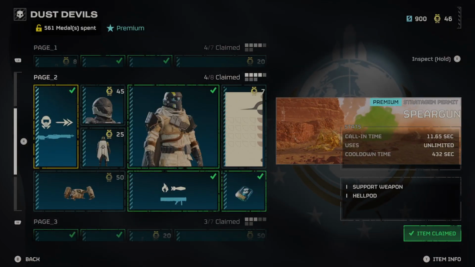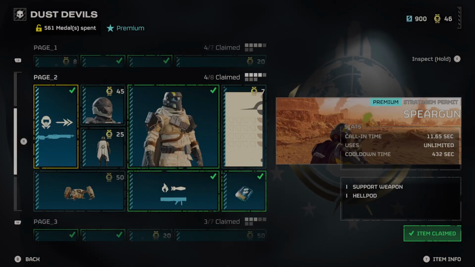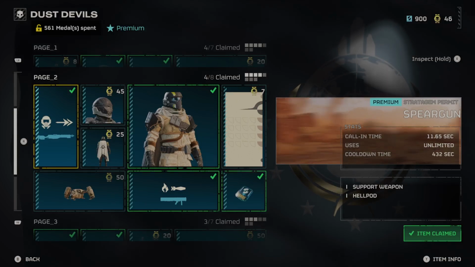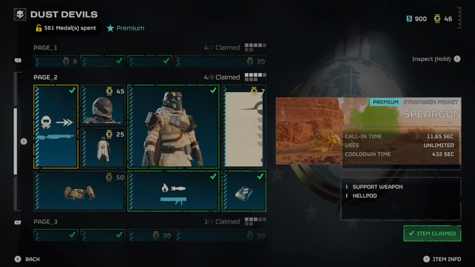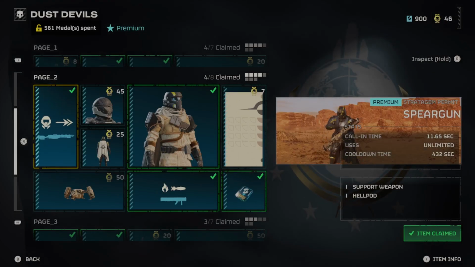First thing on here is a support weapon. We've got the spear gun. Now, my thoughts about the spear gun are, it's amazing against Terminids. It's amazing against the Illuminate. I think this is probably one of the best support weapons against the Terminids. It closes bug holes immediately. You shoot it once, boom, closed.